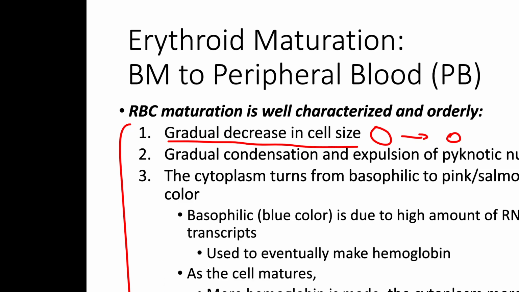When it becomes super dark like this, it's called pyknotic. I tend to call it a dead nucleus because there's no way that you're going to be able to uncondense from when it becomes that condensed. We'll also notice that the cytoplasm changes from this basophilic or blue color to this pink and salmon color. The blue color is due to high amounts of RNA still inside of the cell, and the hemoglobin is causing that pink and salmon color. You'll also see this pink and salmon color being referred to as acidophilic.